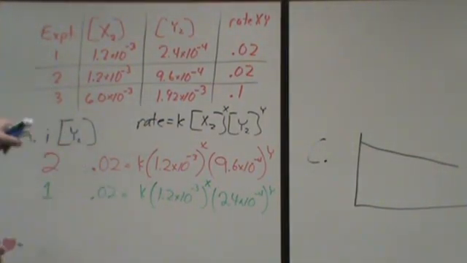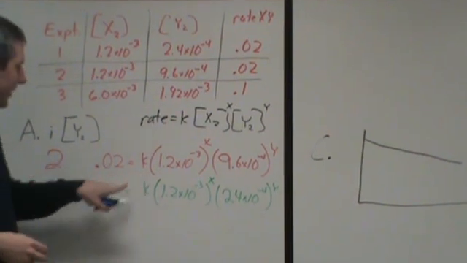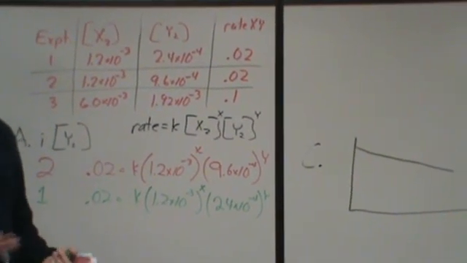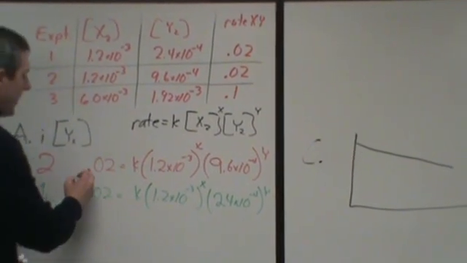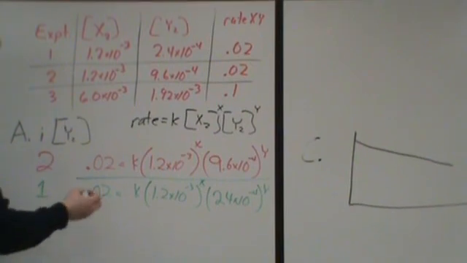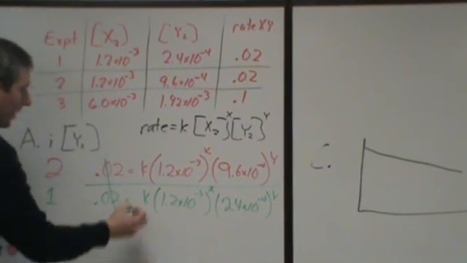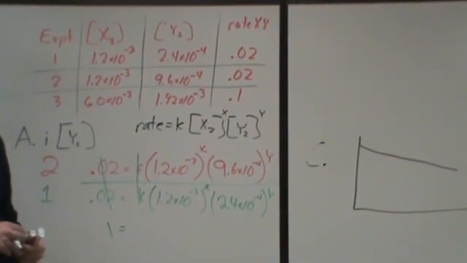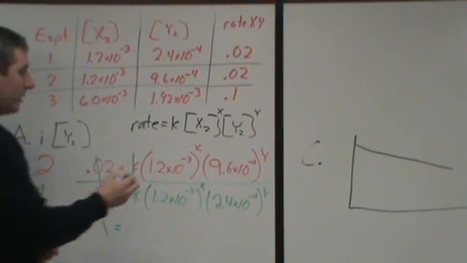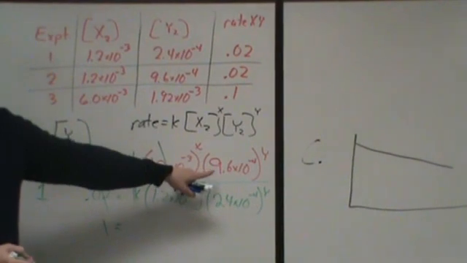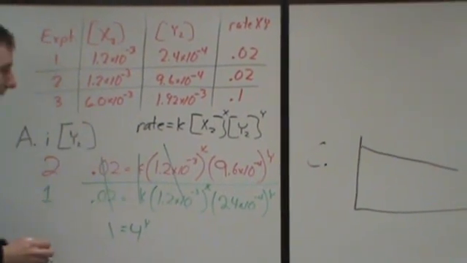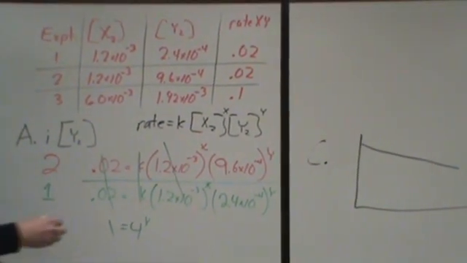And then this is 1.2 times 10 to the minus third. Now the idea is what you can do is you can compare those two equations by dividing them by each other. So since this is equal to this and this is equal to that, if I divide this by this and divide this by that, then the division products of those should still be equal to each other. So I'm going to divide this whole thing. And when I do, this will cancel to become 1. The constants are the same. They'll cancel. This is the same. Even though I don't know what x is, I know that 1.2 times 10 to the minus third to the x divided by 1.2 times 10 to the minus third to the x will cancel. Which leaves me with this. And this is going to simplify down to 4 to the y. So 4 to the y power is equal to 1. That tells us that y must be 0.